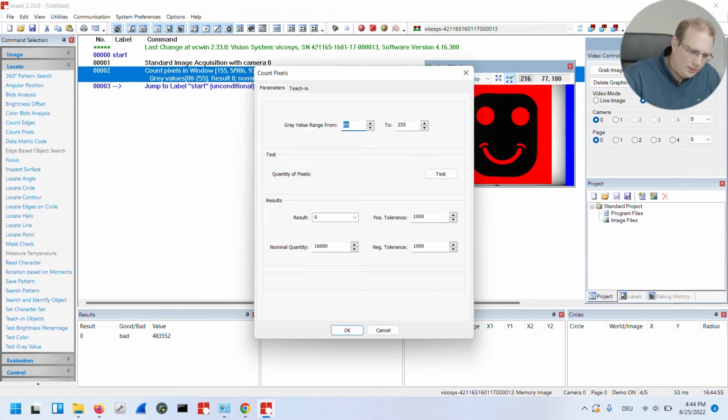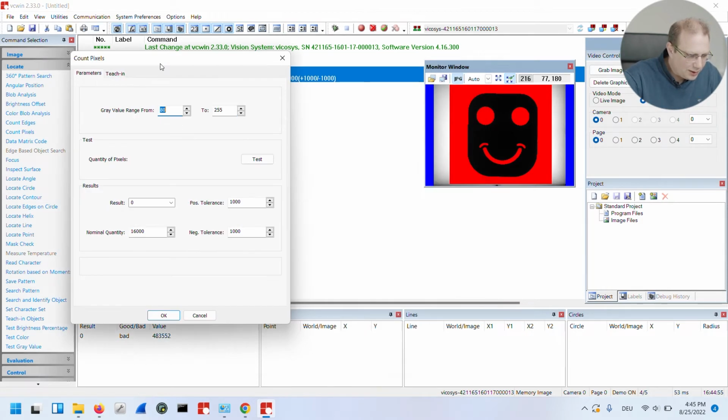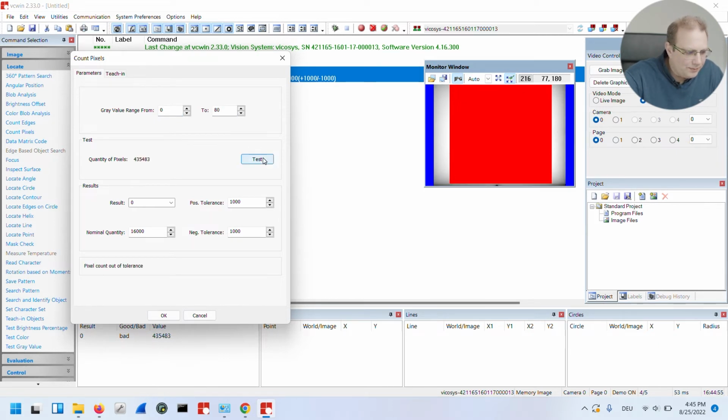So to look for this black region, I need to count the gray values from 0 to, let me say, 80, and then it will count all the pixels. What we see now is that the red label from the last executed command is overlapped with a new one.